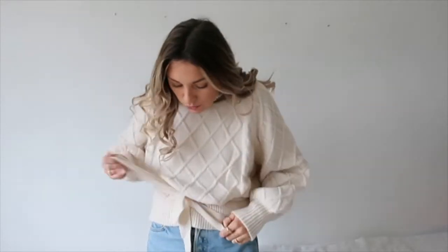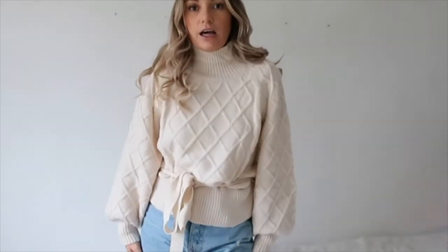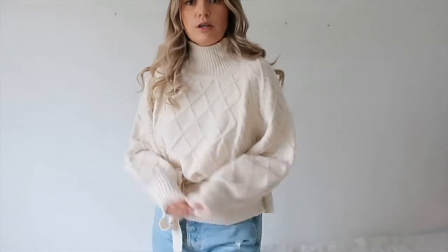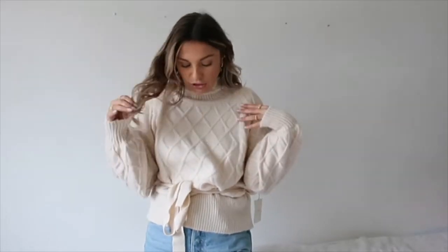My flares would look so good with it — I'll link them below. I think this makes it a lot more dressed up, like you could go out. It's a perfect Christmas day jumper because you'll fit in with the cosy vibe but you'll also look dressed up. A little heeled boot and you are good to go. Because of this silhouette I also think a little mini skirt would look quite nice. So I think this is super versatile, really warm, soft and cosy. Not itchy at all. Jumpers like this just never go out of style.